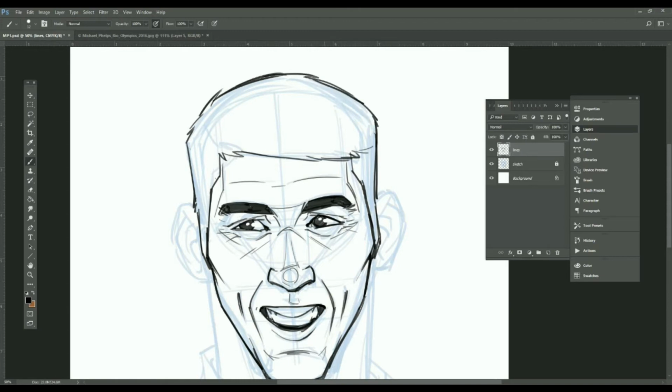All right, and then with his hair, since this is a stylized portrait, and we're not going for super photorealism here, we don't have to define and draw in every little individual hair. Because let's be honest, that would take a real long time, and it just wouldn't really match the style that I'm going for. What we're going to do is define the point where the hair is flowing from. That's going to be right about here. And then we're just going to define the hair flow by sketching in some light, smooth flowing lines, all coming from that one source.